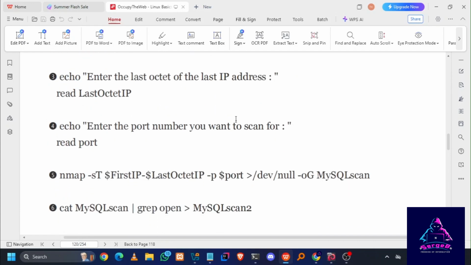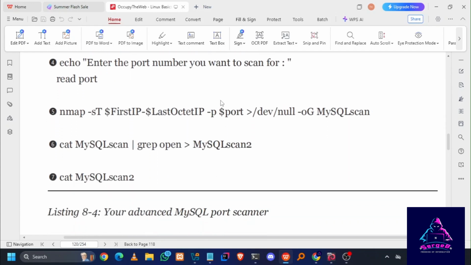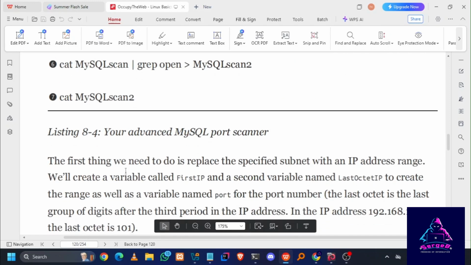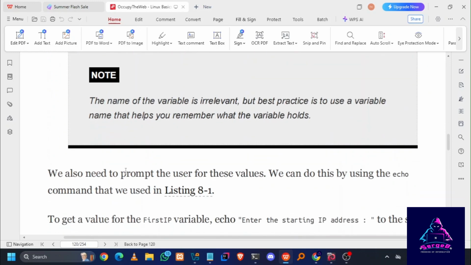Enter the IP address, the port you want to scan, nmap scans the port, and also outputs into a file, and they cat it. So I hope that's it. But let's see what this note is trying to tell us.